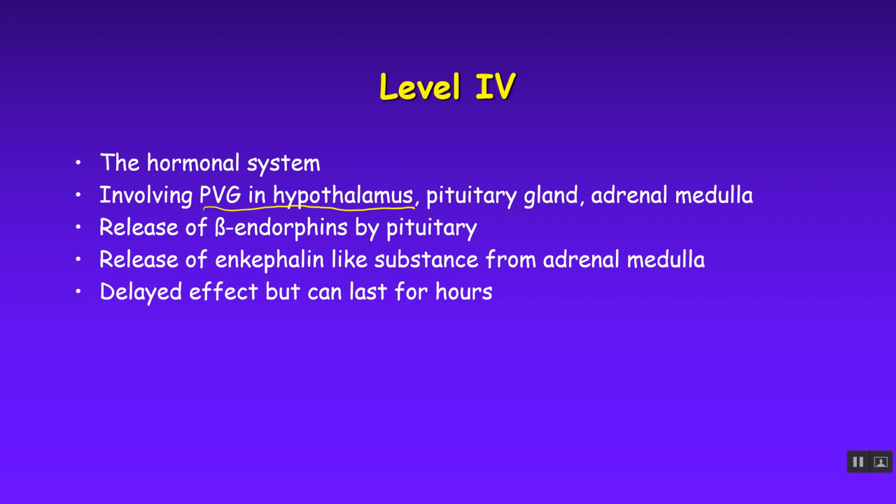The spino-emotional or spino-limbic pathway, one of its little branches, goes to the periventricular gray. We talked about the periaqueductal gray in the midbrain. The periventricular gray is gray matter around the third ventricle up in your brain. It also involves the pituitary gland and the adrenal medulla. We release beta endorphins directly from the pituitary into our bloodstream, and it takes a few minutes for that to circulate and then go to our spinal cord to eventually impact pain transmission. That might take several minutes, but it's going to stay in your bloodstream for several minutes to several hours.